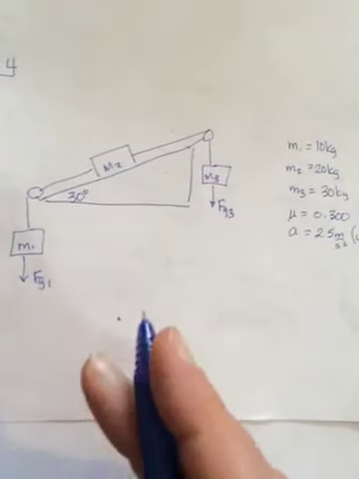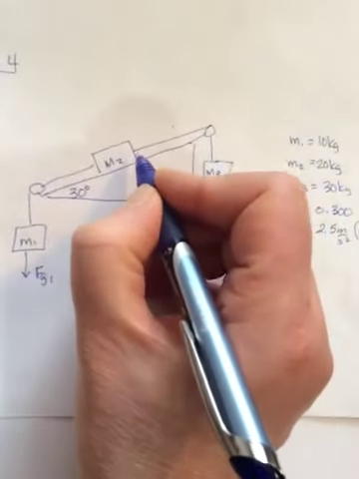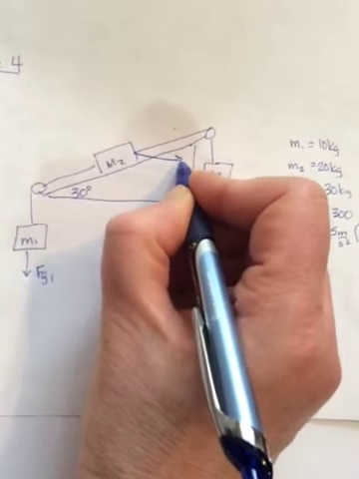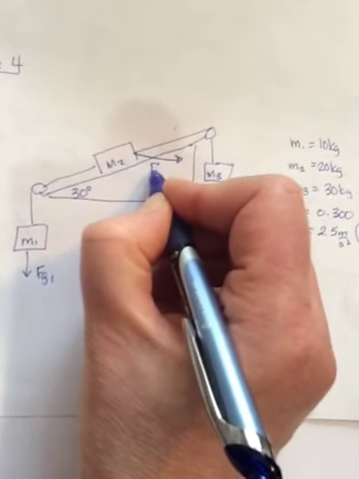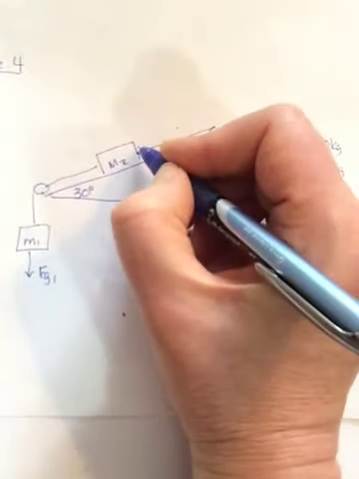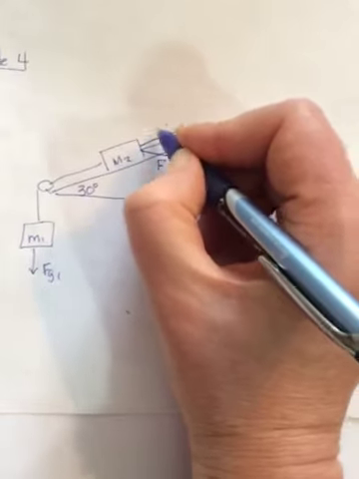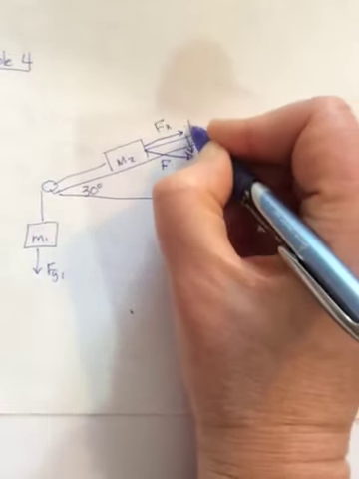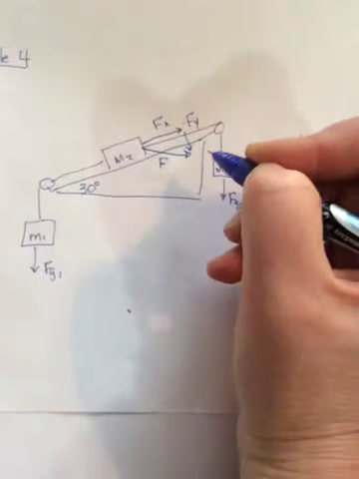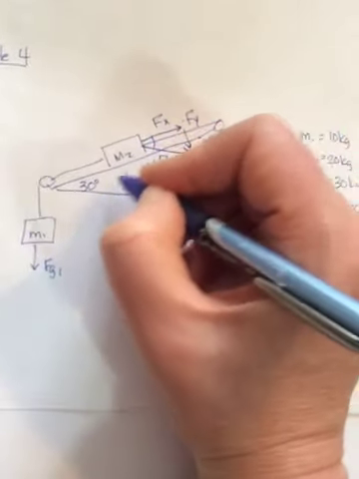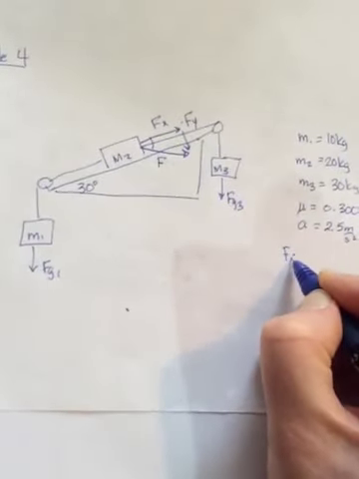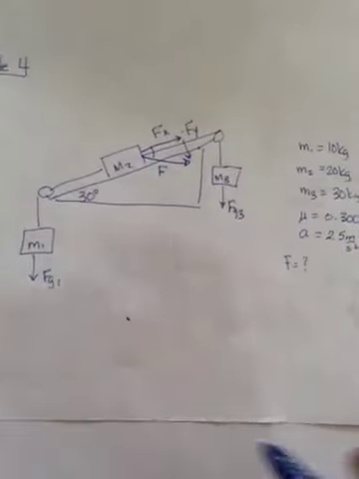And what I want you to find, and you're going to love this, is a friend decides to help. Of course, they didn't take physics. So they push directly into the incline. So there's going to be a component of their force going up, Fx, a component of their force going into the incline, Fy. This, of course, will also be 30. I want you to find this force. Okay? So give it a shot.